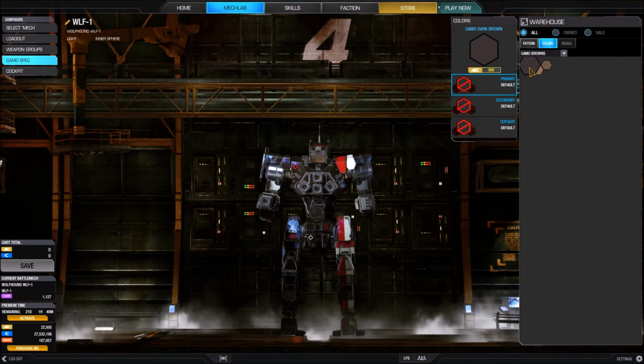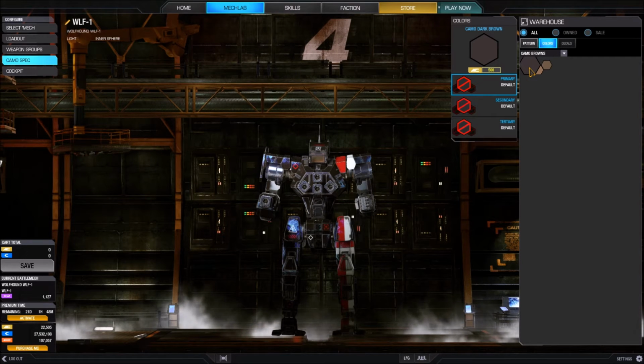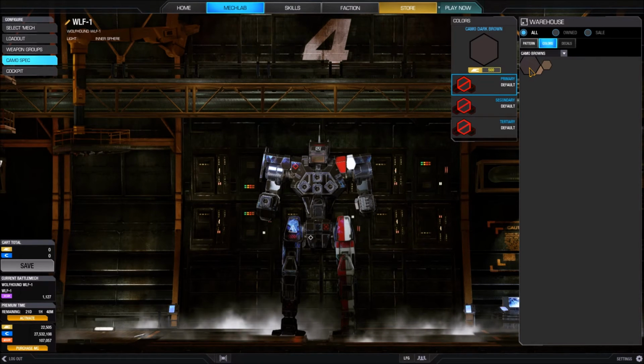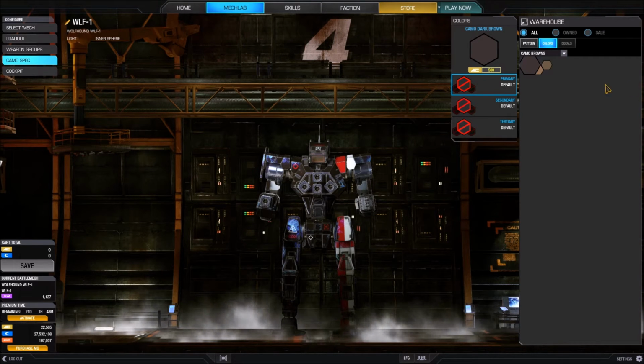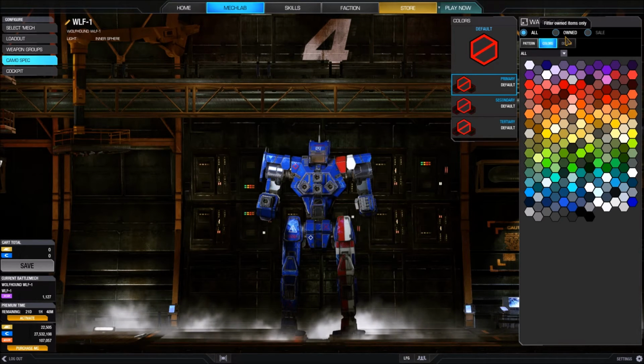You'll need to go out to the website and buy some if you would like to purchase those. Not a huge deal. Colors are usually just cosmetic. There are some basic colors that you can purchase for C-bills, so you can customize your mech using in-game currency. So not a huge deal there, but just bear in mind that most of these do cost real money. So let's reset our filter again back to all, and let's talk about actually painting it.